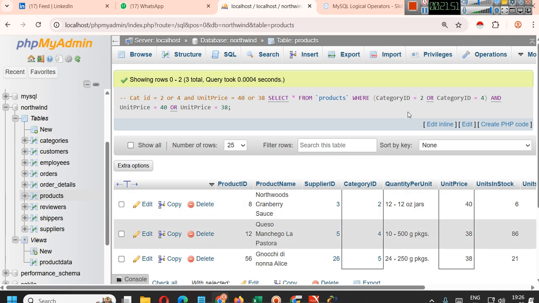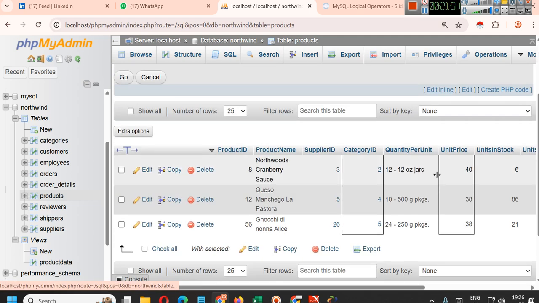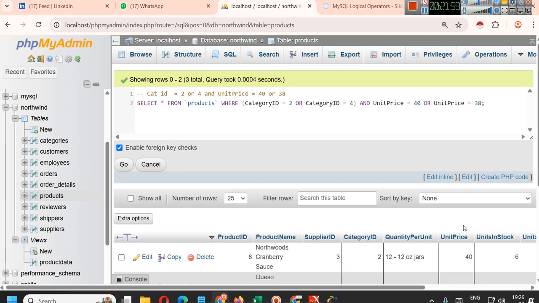So sometimes you will see, oh, result is coming. That's great. And maybe there was no product of category ID 5 with price 38, then we would have thought, oh, this query is correct. But whenever you are using them in conjunction, that means AND and OR, we can think of it in some BODMAS kind of way, like bracket, divide, multiply. It will work as per precedence. First it will solve this, then it will solve this. So this is going to be the answer.